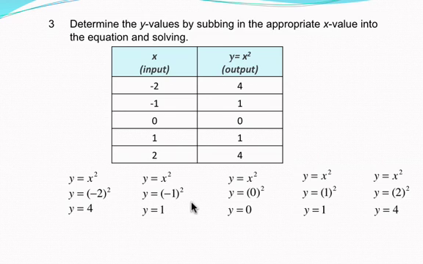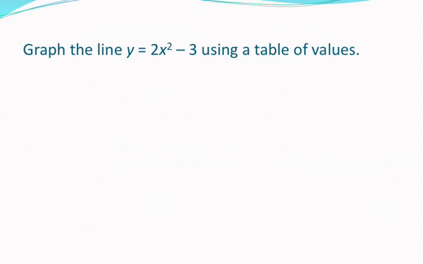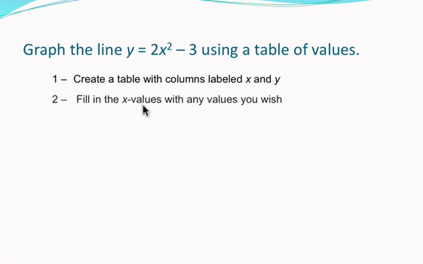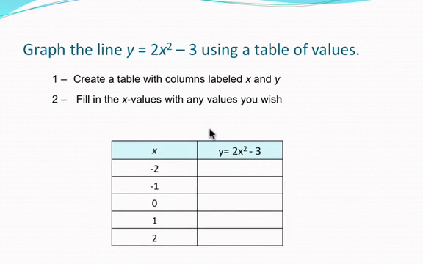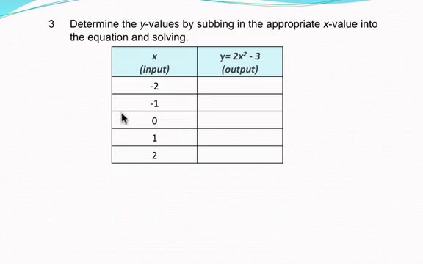And we'll graph this in a moment, but we're going to take a look at another example first, and that'll be y equals 2x squared minus 3. And just as before, we're going to create a table of values, and we're going to use the same values we did before in the y equals x squared example. So again, make up your table of values and sub in -2 or all these values into our equation, y equals 2x squared minus 3.